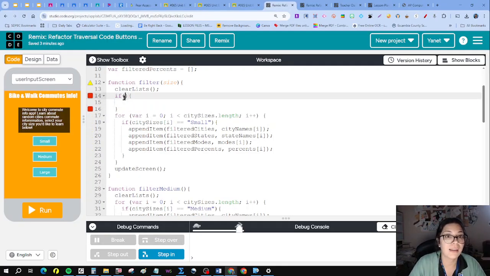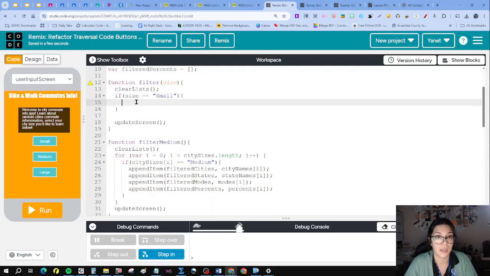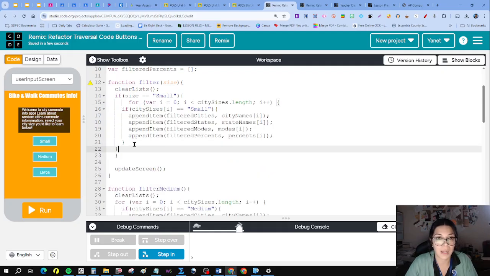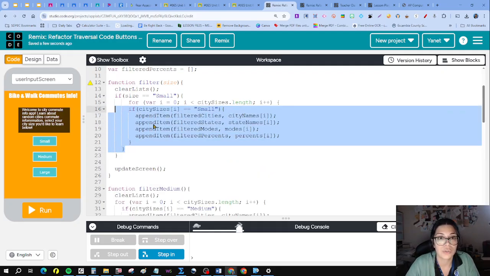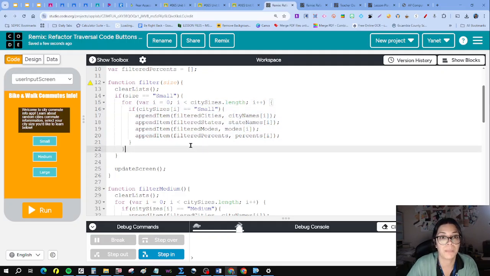so that I check if the size that is passed into the function is equal to small. Then I take all of the code for small and I run it in that scenario. So if the size is small, then I run the code to traverse and filter by small.